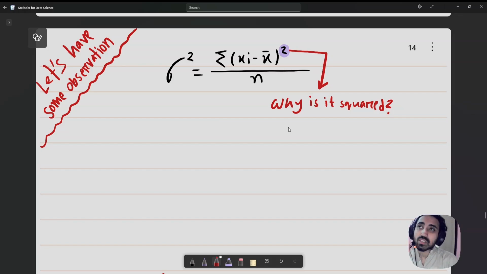It is squared because we are concerned with the value, the distance, not with the negative values of it. We do not want to do any algebraic sum of it. So we only want the difference, we only want the average, we only want a value that will define how much difference on an average it is from the mean. So that is why it is squared.